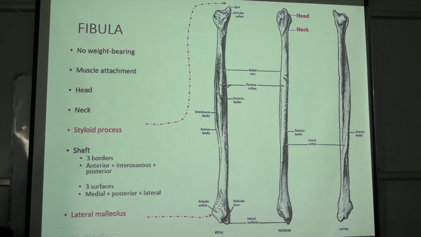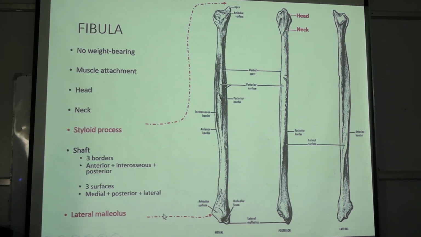Likewise, this bone has the medial border, posterior border and lateral border. The posterior border needs to be identified because of the number of muscles attached to it. The medial border is also known as the interosseous border. The lateral border is also known as the peroneal or fibular border, where you have muscles attached, known as peroneus longus, peroneus brevis likewise. And the lateral malleolus, which you have to identify.